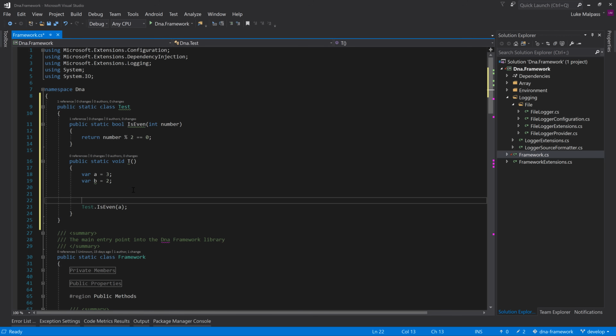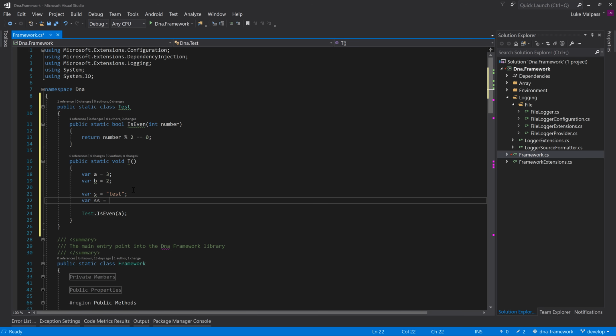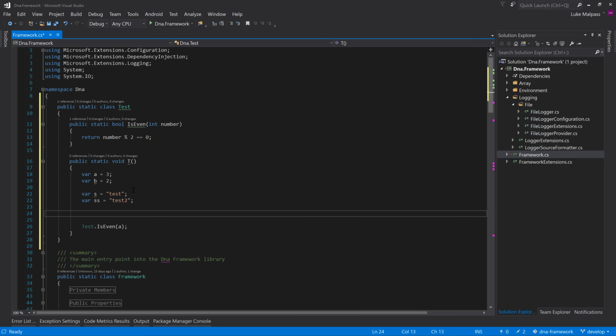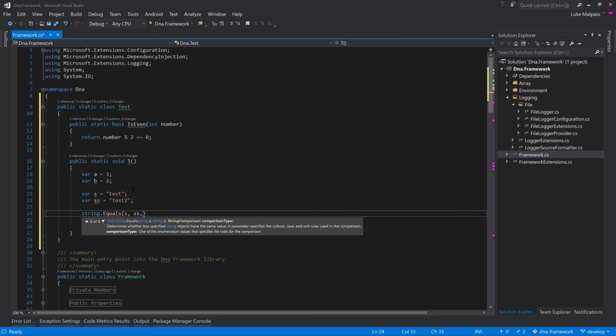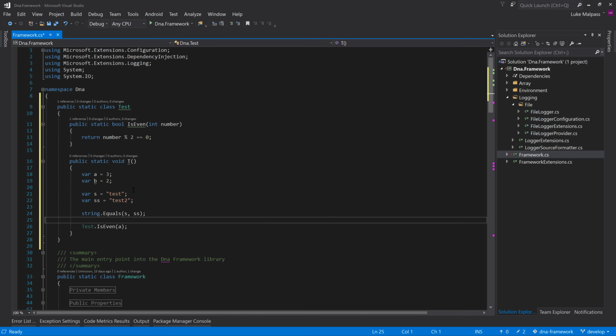The same with when we have a string and we wanted to compare two strings. You'd usually say, well, is s equal to ss? But instead we do string dot equals ss, and it's kind of, again, back to front.